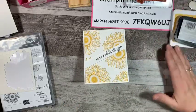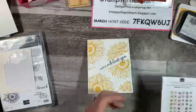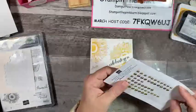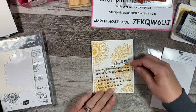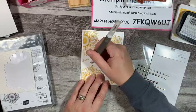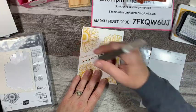And then what I'm going to do is grab some of these. These are called the brushed metallic adhesive-backed dots. And I'm going to put a couple of those across the front here. And I think I'm actually going to use this, it's almost like a greenish color, because I don't like the yellow with it, and I don't really like that copper with it, but this color actually looks kind of good. Just like that.